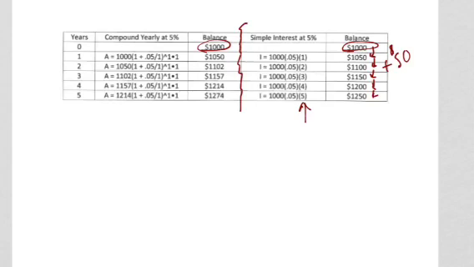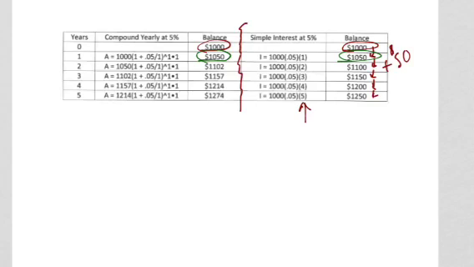Whereas the other one with compound interest, what it's going to do is it's going to recalculate at the end of every year or every month or whatever you're choosing to have it calculated at. That's the compounded part. So in this one, they're just compounding yearly. So at the end of the year, it's the same basic information. Notice at the end of 1 year, you've made $50 of interest with both of them because it's 5%. 5% of 1,000 is 50.